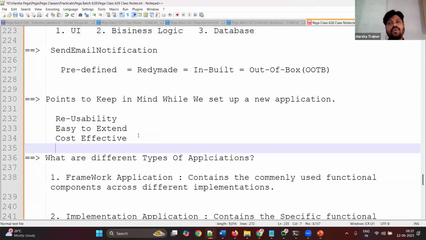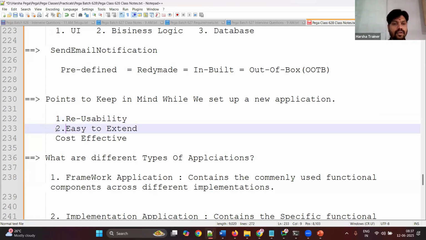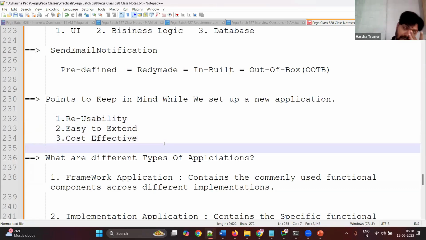See, the application that you develop today should provide the feature of reusability. What is your understanding of reusability? What do you mean by reusability? Any one of you try to guess and tell me. Reusability means reused in future is okay, but where, how? In a different place. See, you create a functional component.